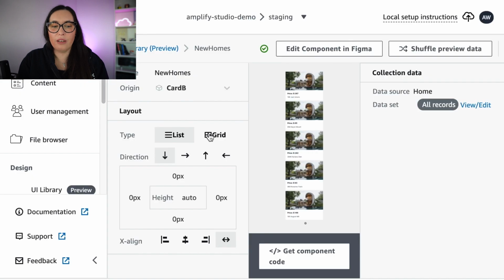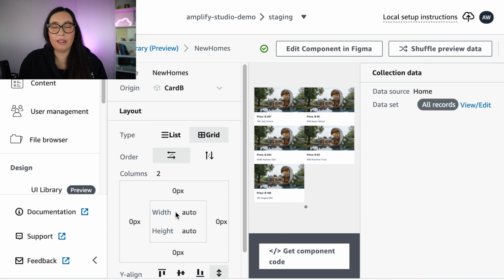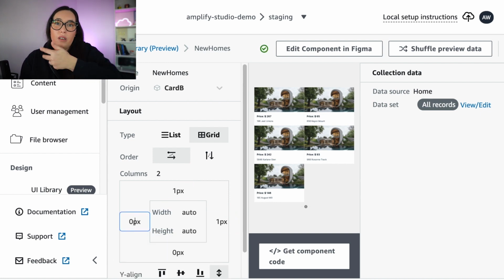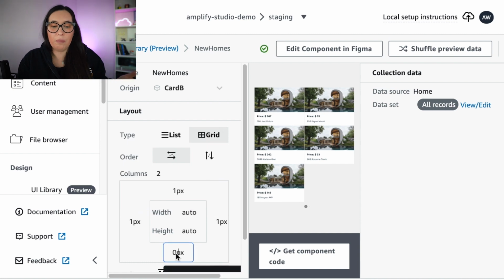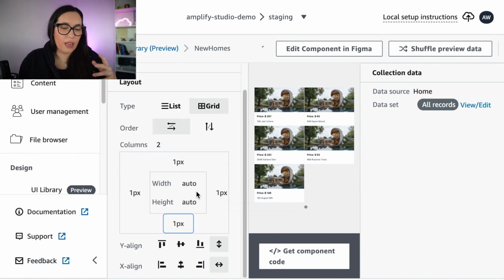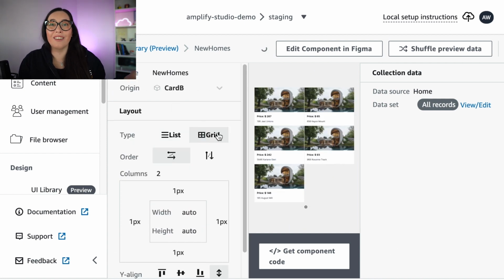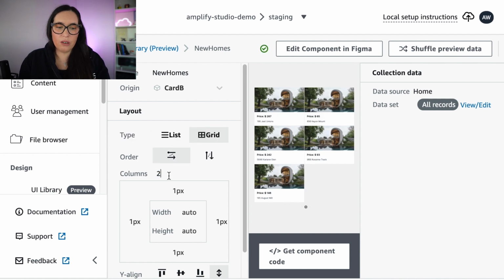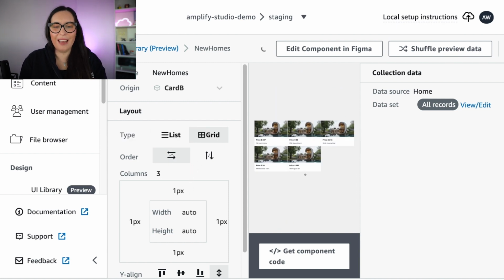So we just create the new component and we navigate to it, and you can see there that you can affect how this new house component looks, and you can decide how many columns, if it's a grid, if it's a list, if it goes in this direction, if it goes in that direction, the padding, all these things. So you can play a little bit with it, and then when you are ready you can start using that component in your application.